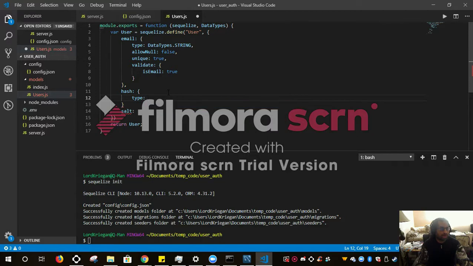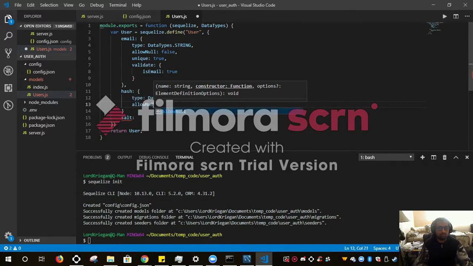So our hash is also going to be a string. Remember, this is going to be our encrypted password. We'll give it plenty of characters, and also, we don't want this to be null either.